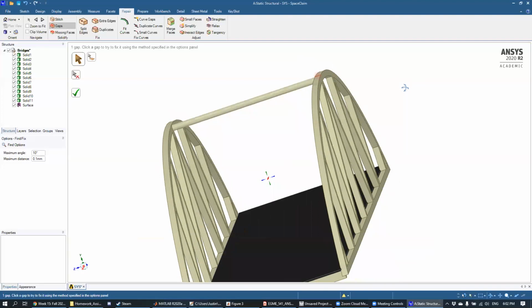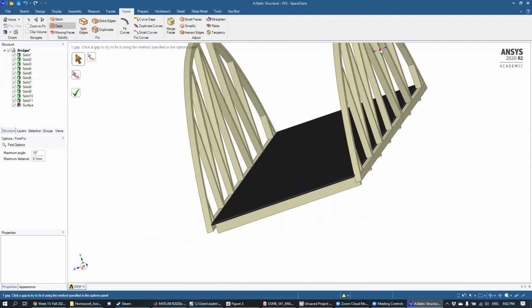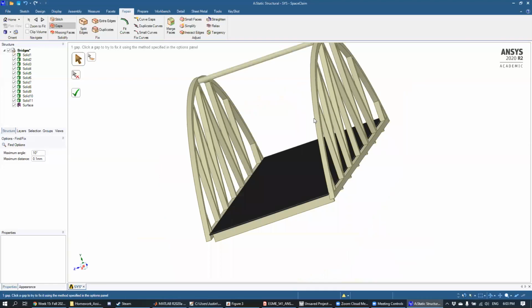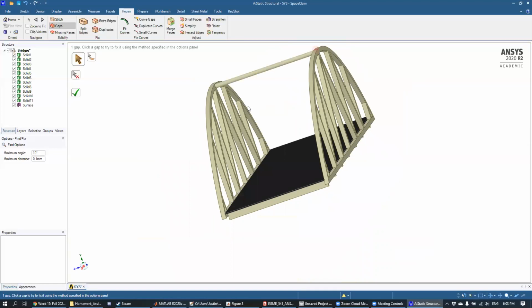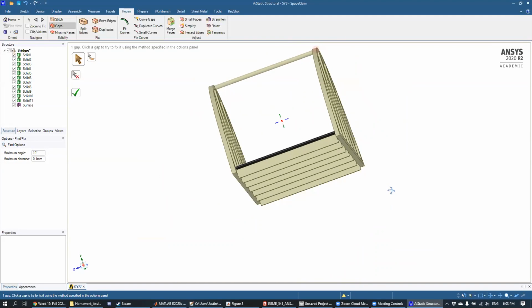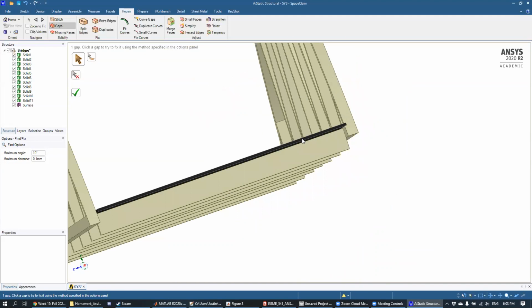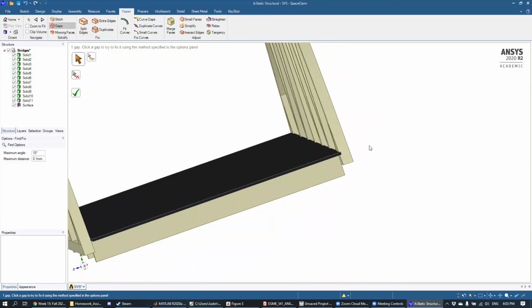And so in this model, we can see that we have three such features that can be turned into thin sheets. The first thing that we have is the road itself, the thing in black. You can see here that it's very thin. If we try to mesh this with either tetrahedral elements or hexahedrons, it's really going to struggle because this is so thin.